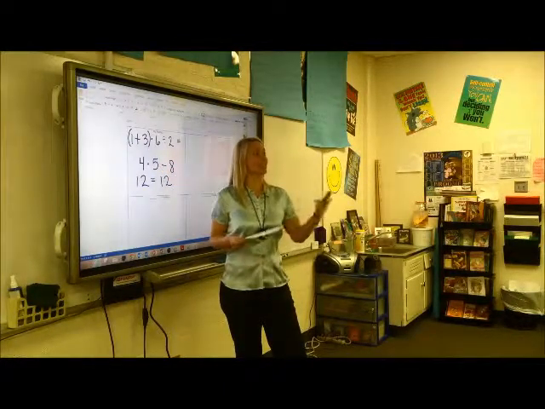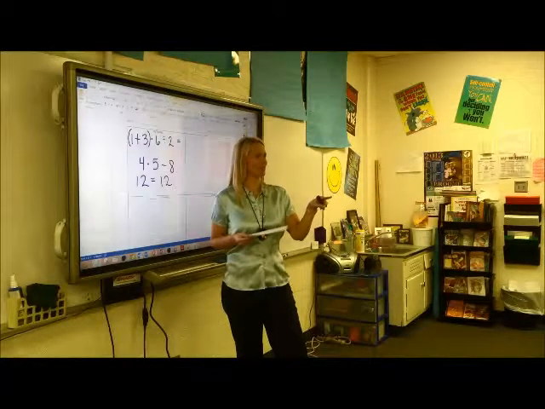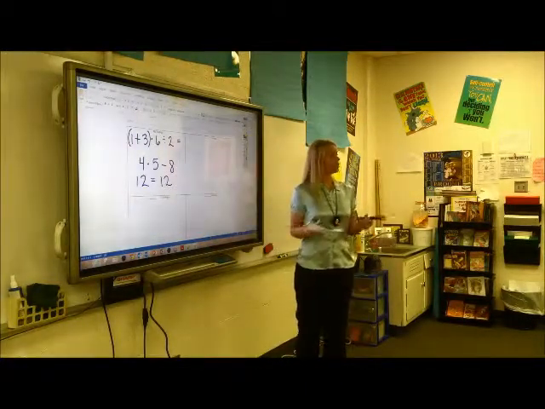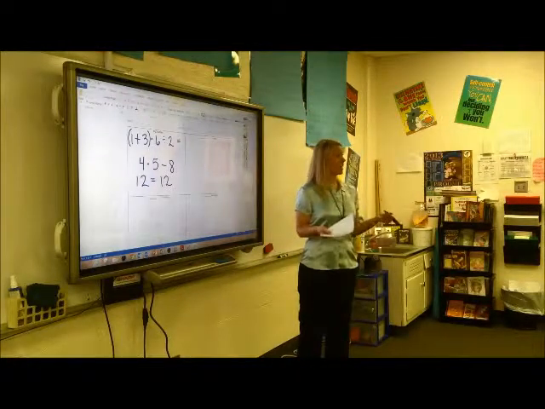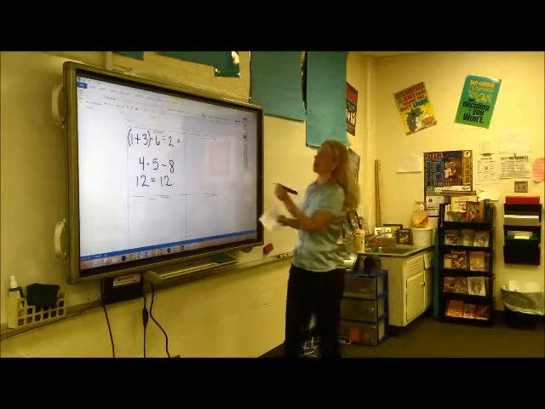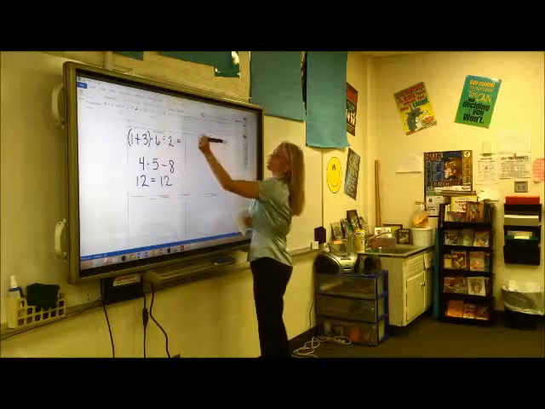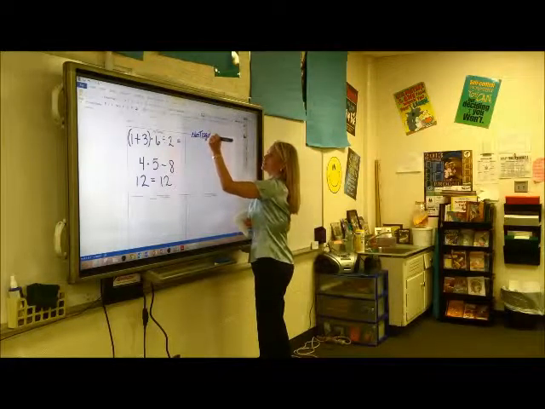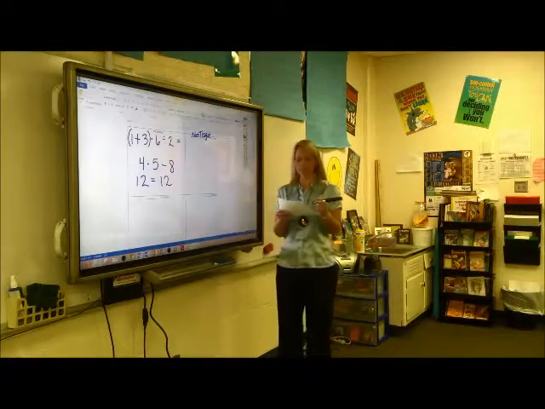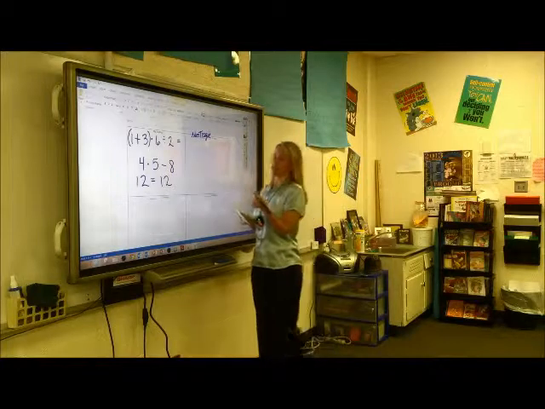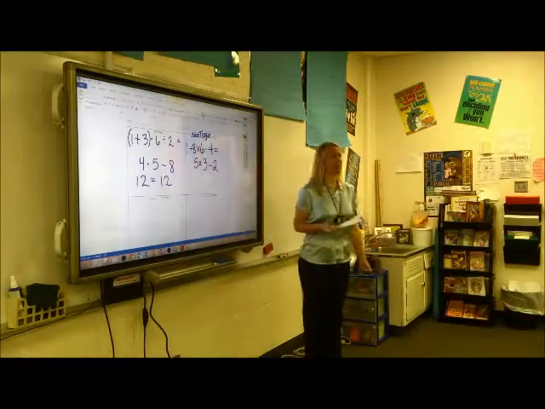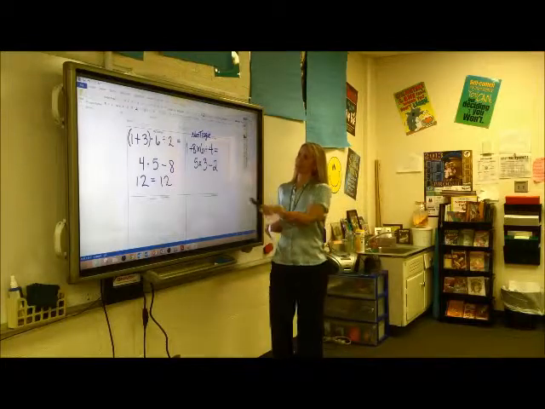And what was even neater is I saw some of you do the same thing. When you do this, and you find a partner to find out what their strategy was in solving the problem, you'll write their name up here. So I'll write mine. This is Teague's strategy, and this is the way I solved it. And I didn't add parentheses. I didn't think of that one. So now, let's check mine to make sure I did it correctly.